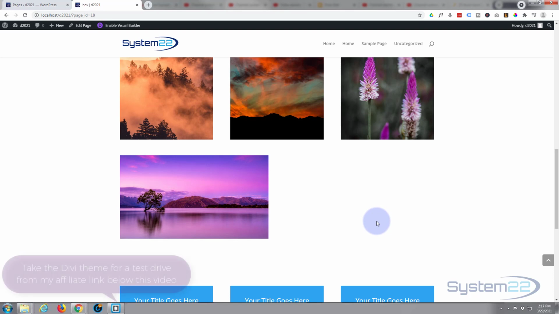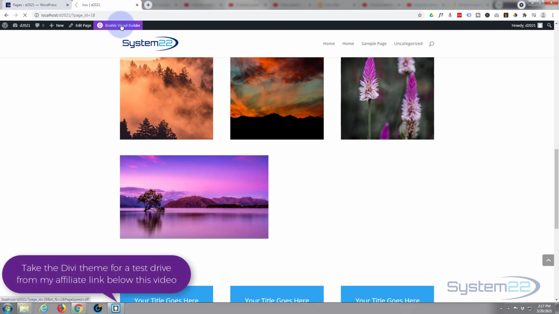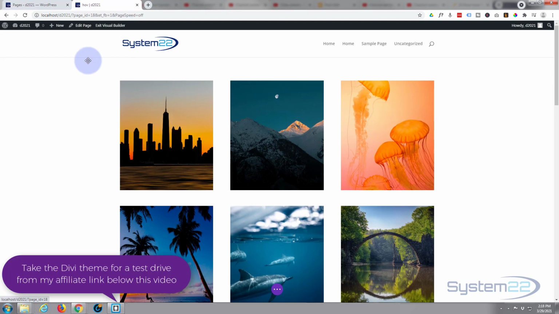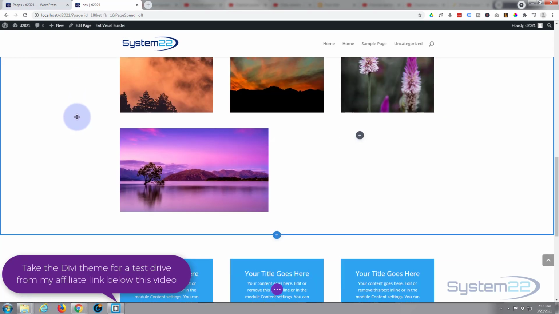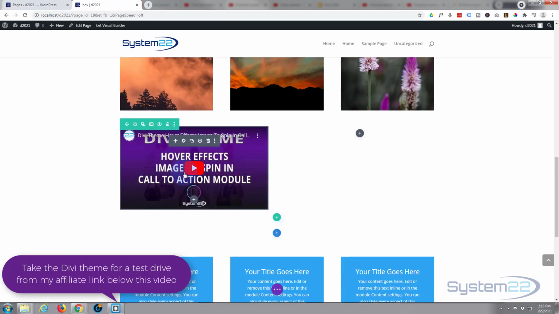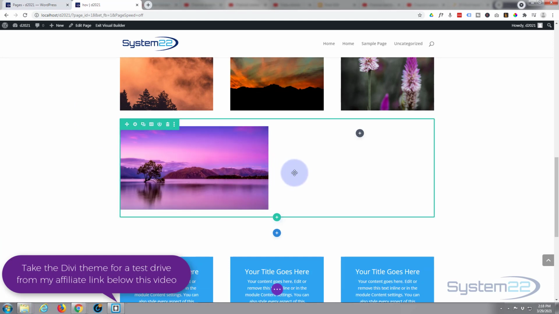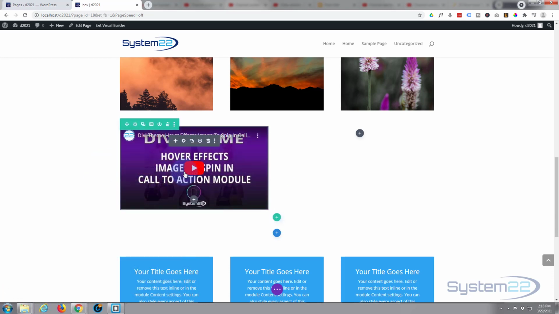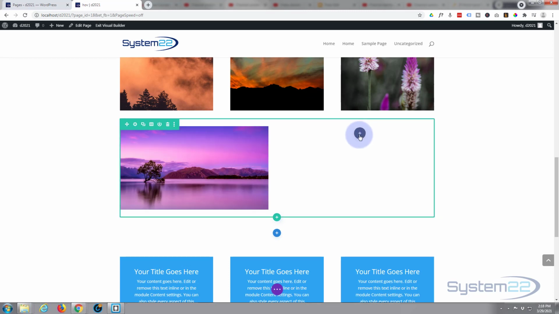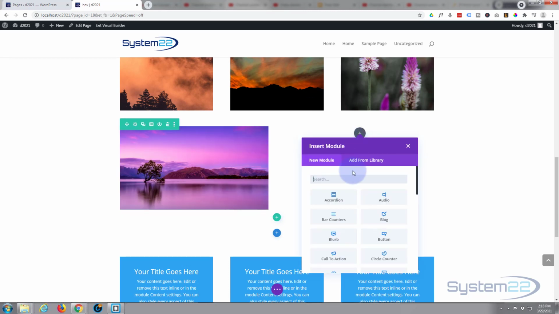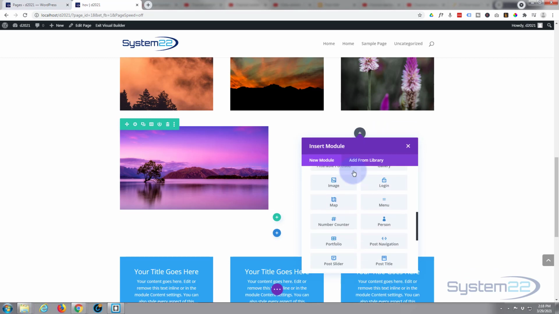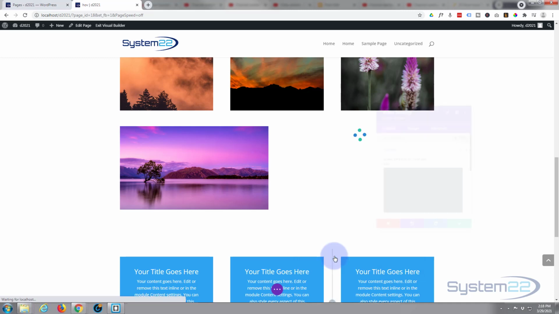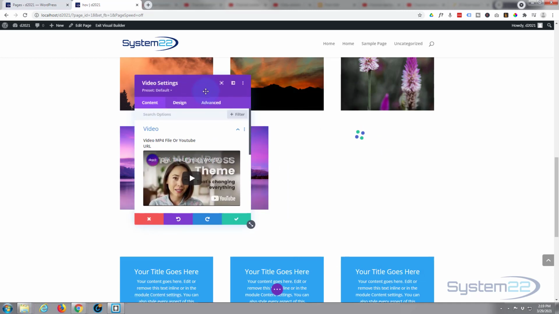So let's get started. First thing I'm going to do is enable the visual builder. And let's go down to where we want to work. There's the video we got right there. Now I've got a row with 2 columns in it. Now it's a good idea, just my idea, you don't have to, to have an image that's going to fit the shape of whatever video you want to put in there. So let's go into our empty column here. I'm simply going to put a video module in there. Like I say, all these come standard with Divi. There's the video module. Pop him over here so we can see.